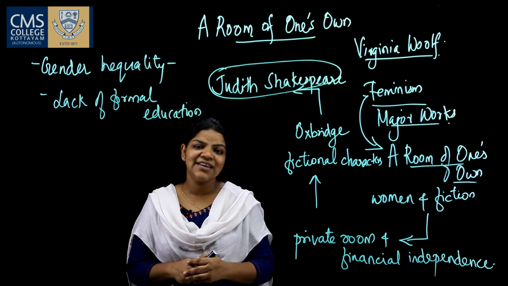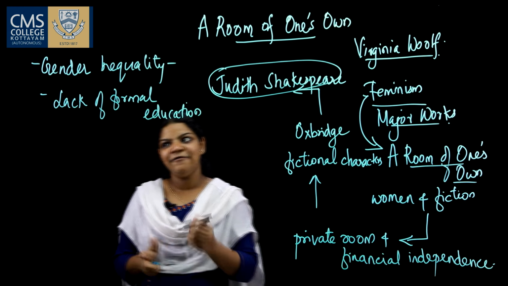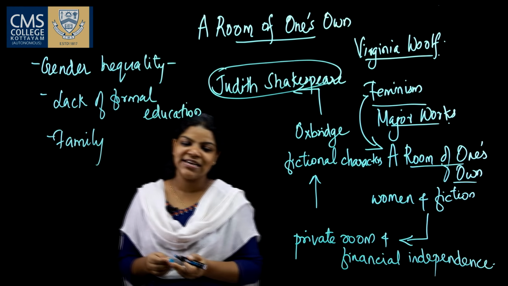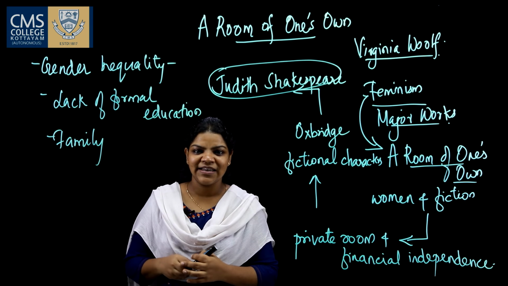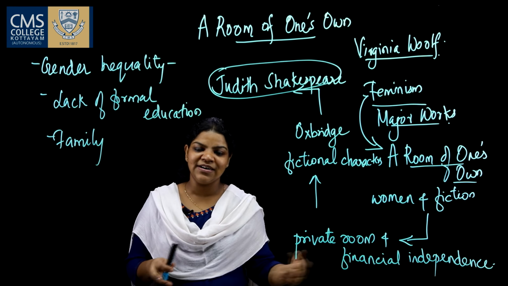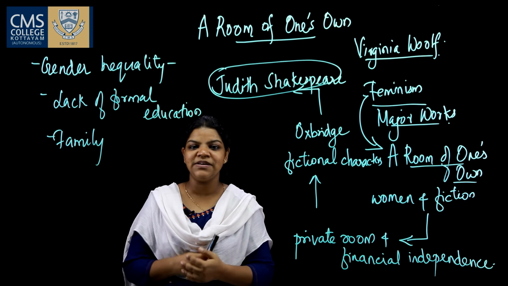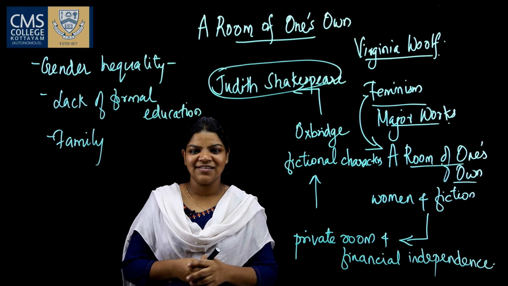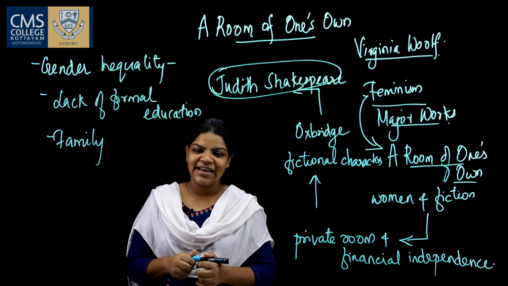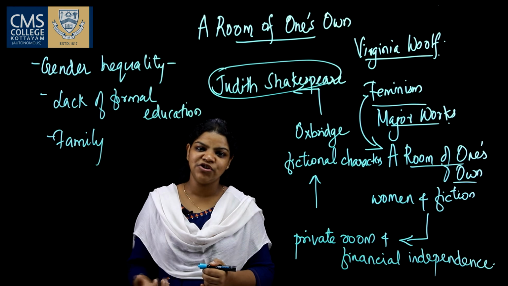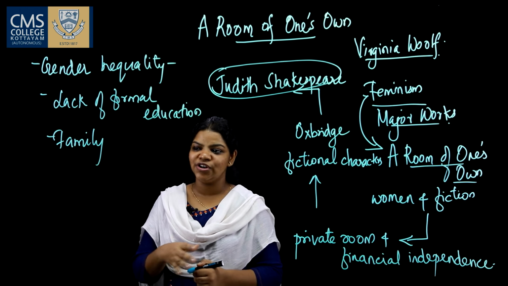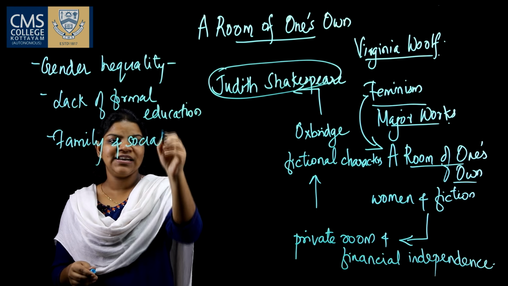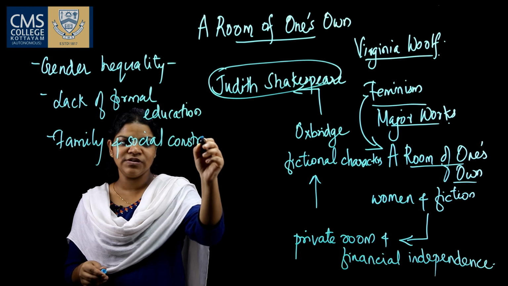But she was discouraged from doing all that. Her family, when she was out of her teens, decided that she should get married. And they tried to fix the marriage with a person nearby, a woolstapler's son. She didn't want to marry, she wanted to write, but that did not happen. And when her father, who loved her so much, insisted that she should marry, she should do the household work, along with that, the social constraints also were imposed upon her.